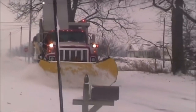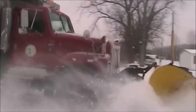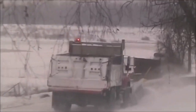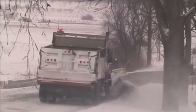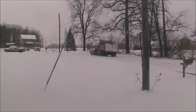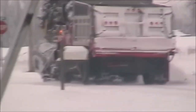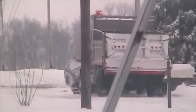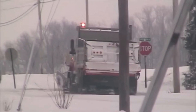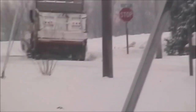A while later, they came out with a newer and improved plow. In about 1990, this International snow plow came out, and it was a big step up from the old ones. It had a giant diesel engine powered by Cat, and it had a newly designed curved plow so that the snow would go into the ditches better. This was a revolutionary step up from some of the old snow plows.